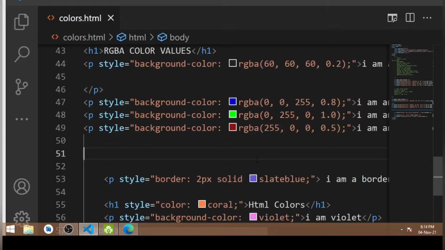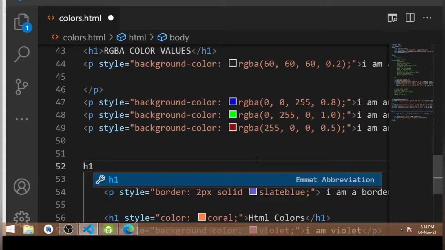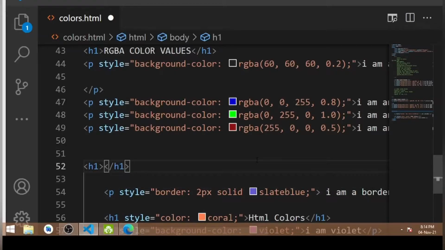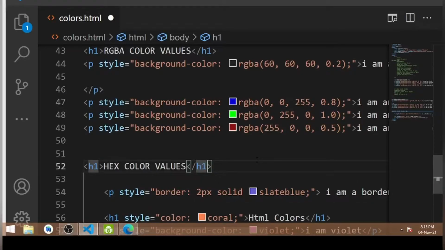We will then move on to the next method of specifying colors, which we call hex color values. H1, let me call it hex color values. Yes, my math lovers, mathematicians, what is hex?